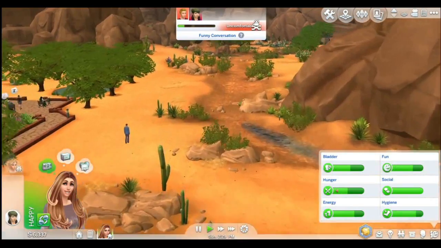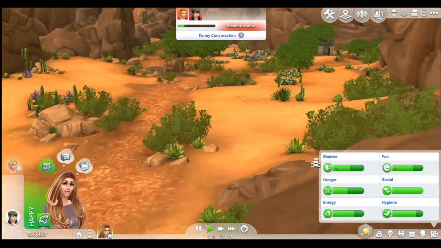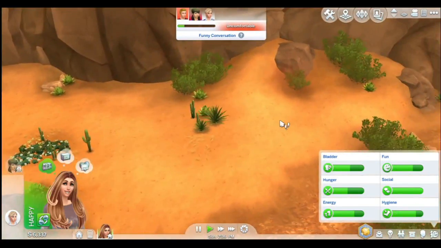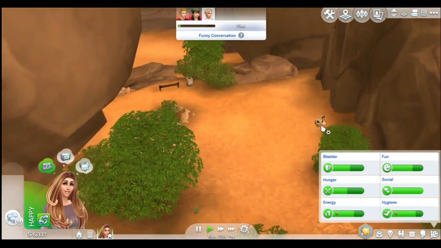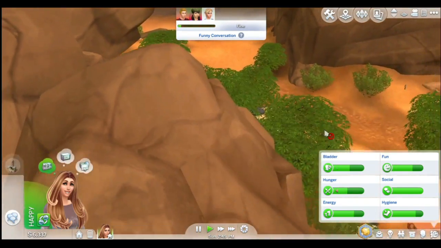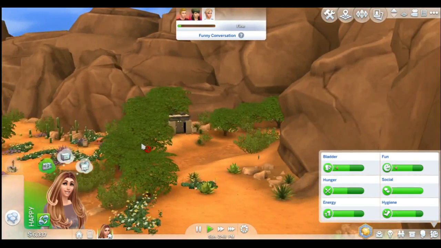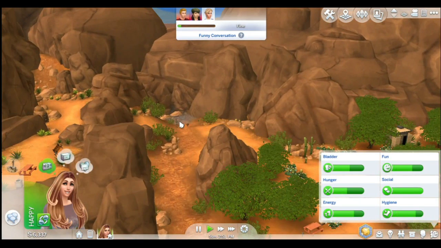So, let's look for stuff to collect. Doesn't look like anything is here. What is this? Can you look for frogs? Okay, you can come and go fishing together.